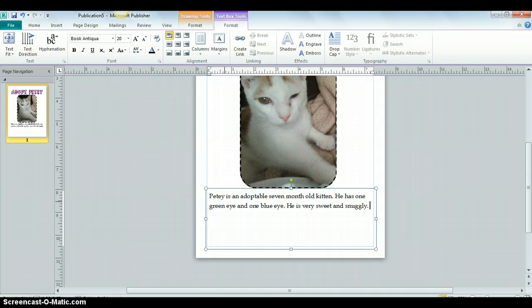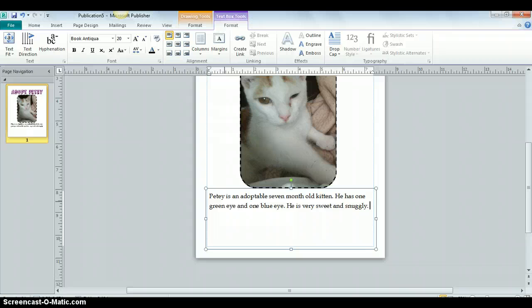I want to put things that obviously are important to the adopter, and I always want to put a positive spin on things. For example, PD has a bum leg. He had an injury that healed itself, but it kind of healed a little funky. So he's got a leg that he sometimes holds up, and he can't walk as gracefully as some cats. So I do want to put that information in there, but I don't want to make it a turn off to adopters.